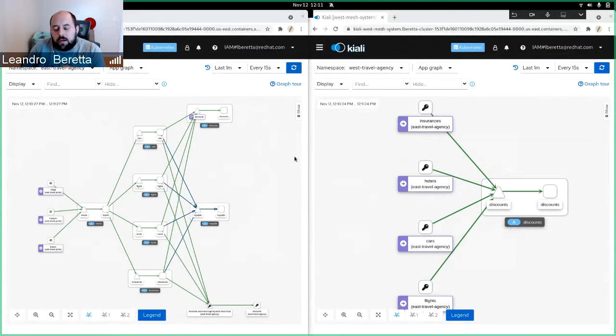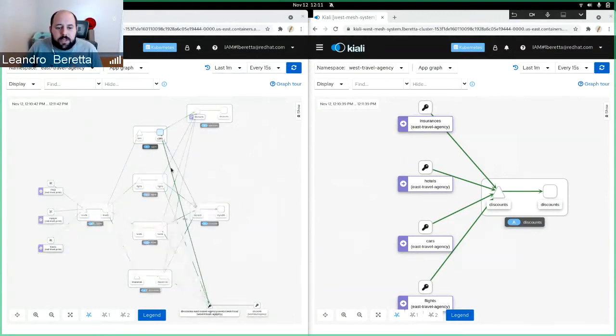Each Kiali is one Kiali from the east and the other from the west. I'm using the Travels application like Nick used.